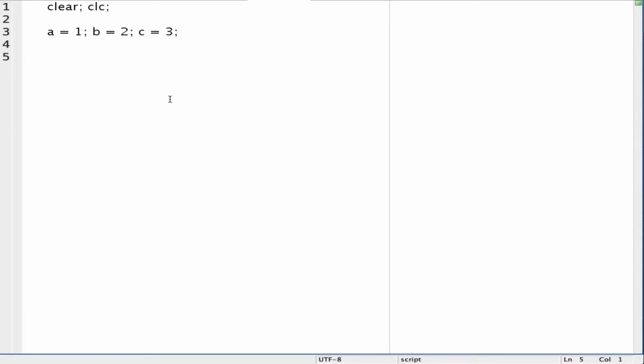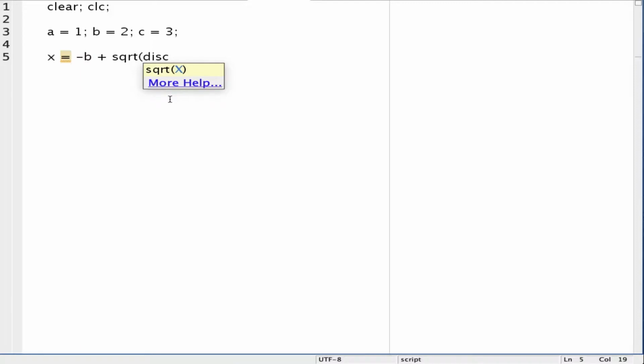After defining our coefficients, we'll now type in the equation for the root, which is x equals negative b, plus or minus sqrt of the discriminant.